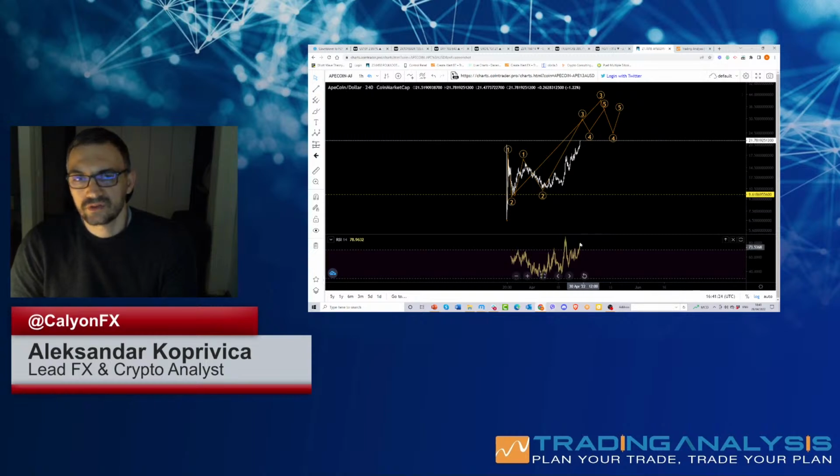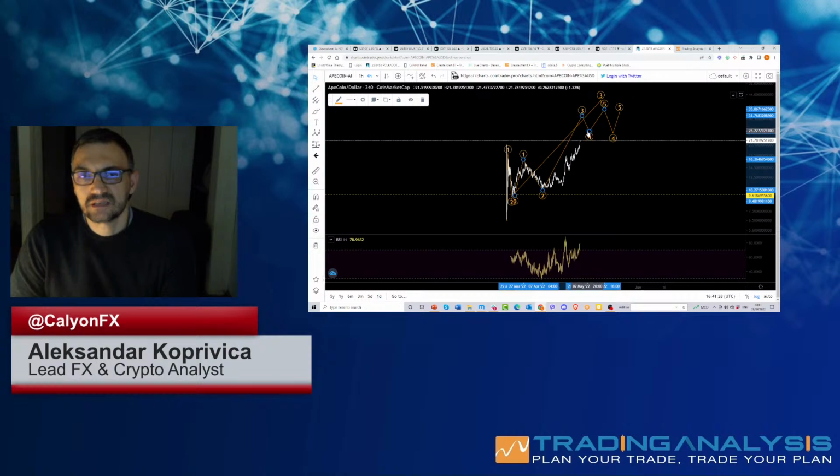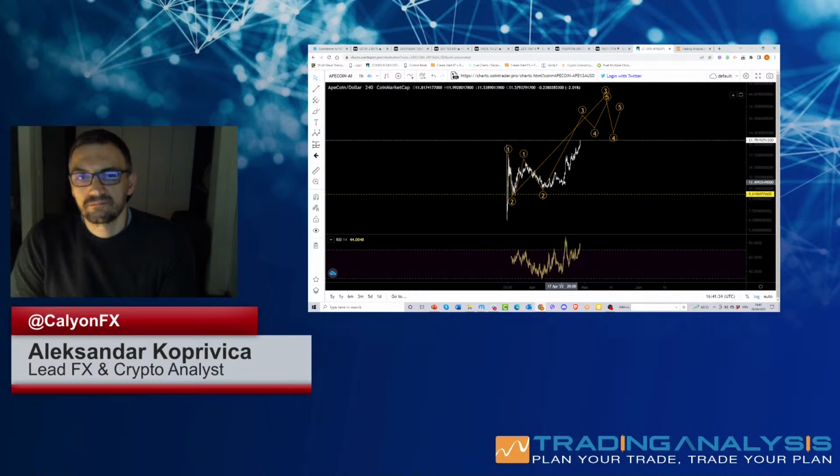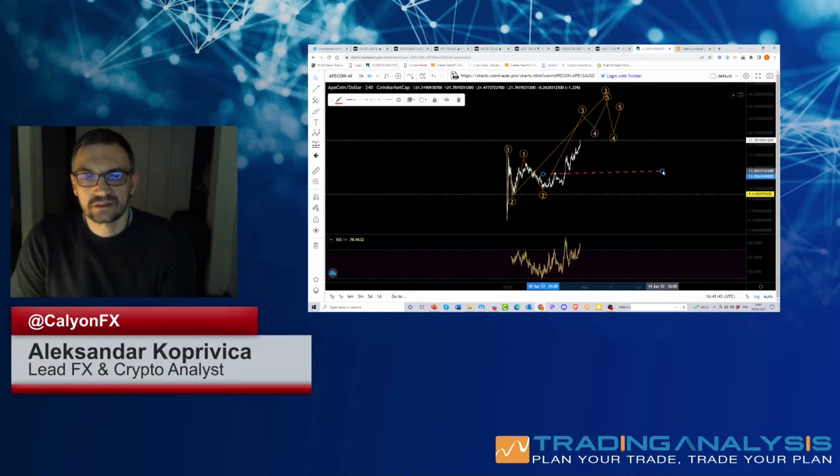Although we have a divergence, we might take a little bit of pause, but this kind of smells that we are starting a bigger uprise, at least for now. So until we break these levels on the downside, I think we can structure this as a leading diagonal, small pullback, and then a continuation on the upside.